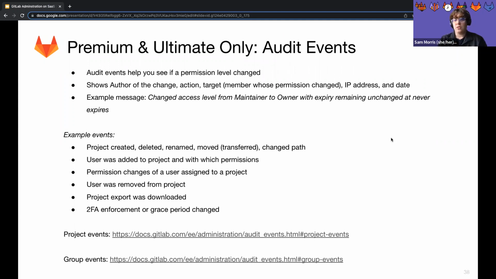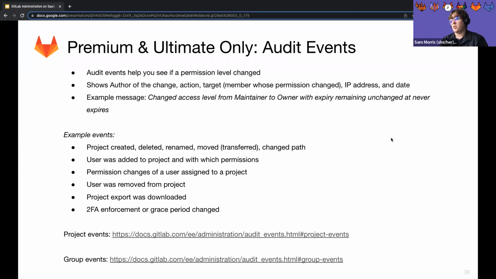This is very helpful in terms of auditing and making sure that there are no bad actors who are changing people's permission levels to something higher, which again, we do have some restrictions on, but things happen. You want to be prepared for that logging. So this is the audit event that's available to you. There are also a lot of other audit events that are useful. So I listed some here.